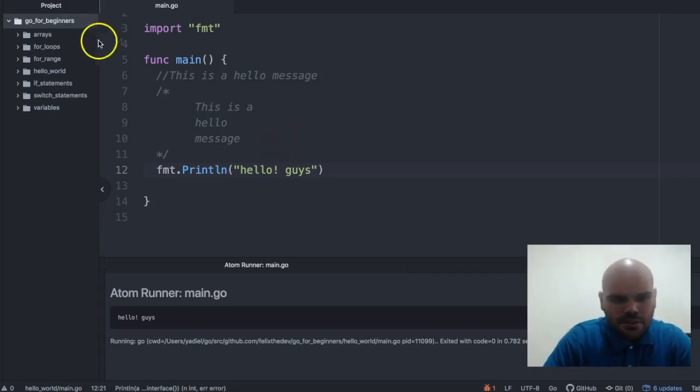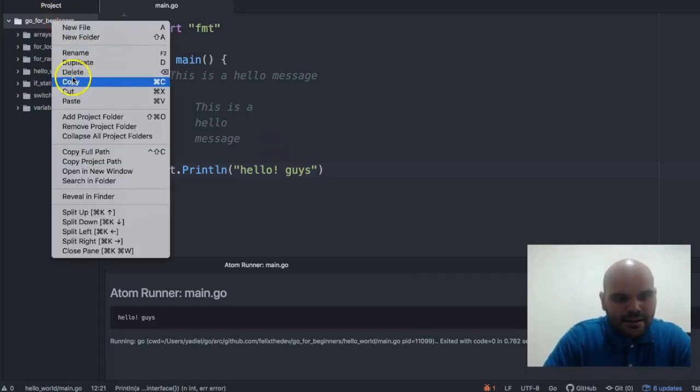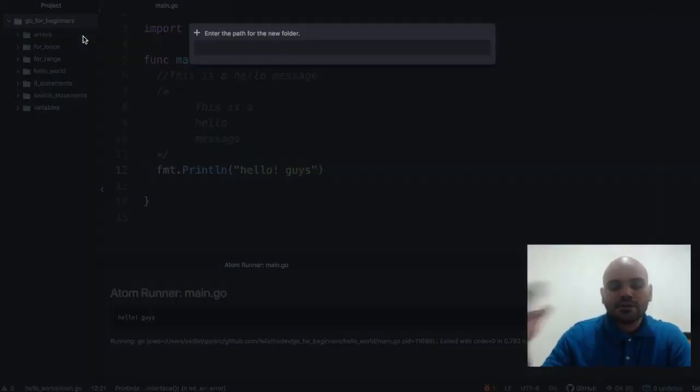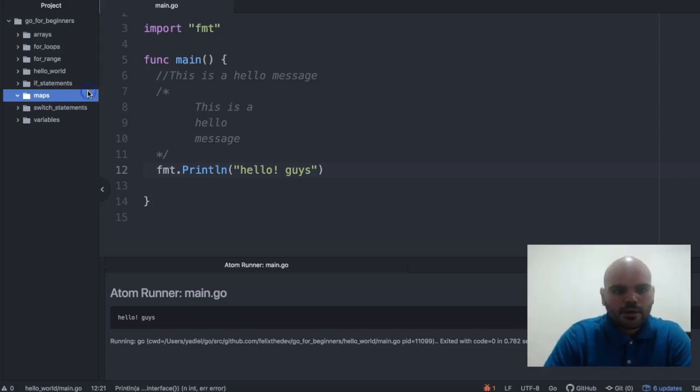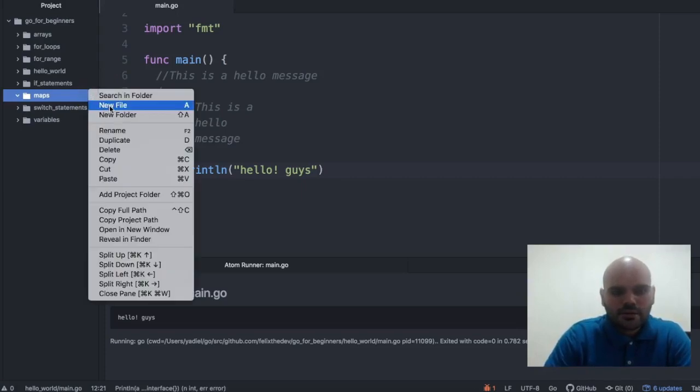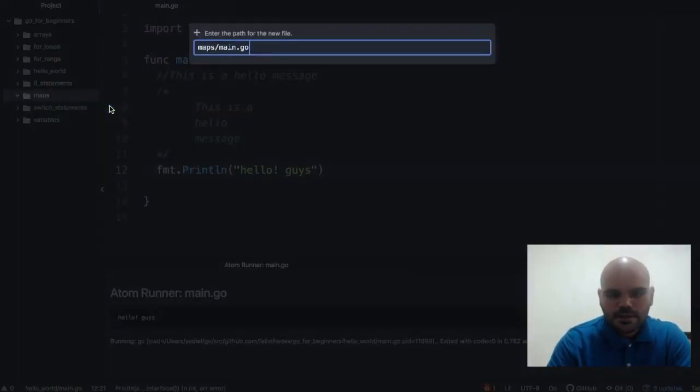So let's go ahead and get started. We're gonna create a folder like we've done in our previous videos of this series, and we're gonna call it maps. We're gonna create a new file, .go.